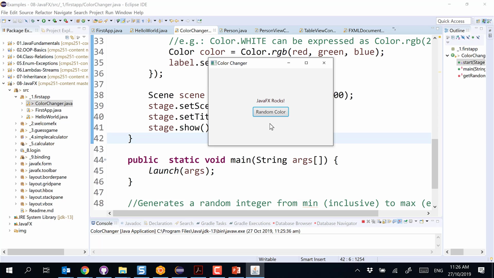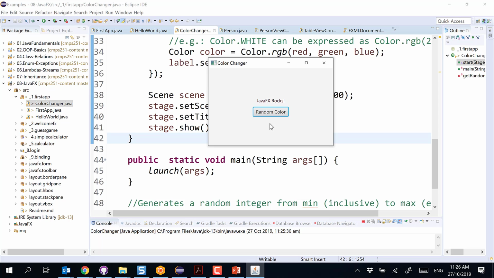How did we develop this form? No, I mean the overall picture. How did we create this form or this application? So we created the class. This class extends Application. We implement start, we have a stage, we create a scene, we add components to the scene, and then we place the scene in the stage and we show the stage.